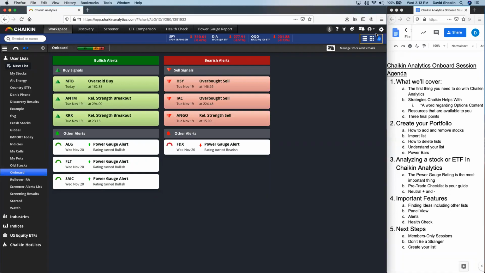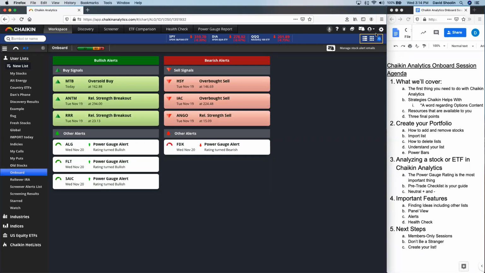They could be the reason that you notice a stock, you see that MTB is an oversold buy today and say, hey, that's great. I'm now going to go analyze MTB's chart with the checklist and all of that data and see if it is strong and is the sort of stock I would want to own in my portfolio. It doesn't mean I ignore all that just because it has a signal. It could also mean that after I've already done all of my research on MTB and I really like it and I'm thinking of buying it, and now I see a buy signal, that's just extra confirmation that, boom, yes, it is a good time to buy it, right?